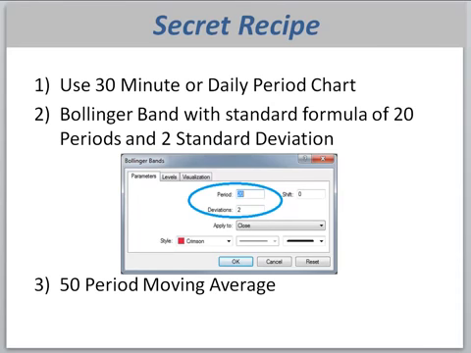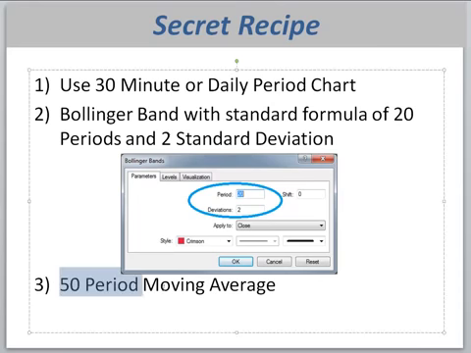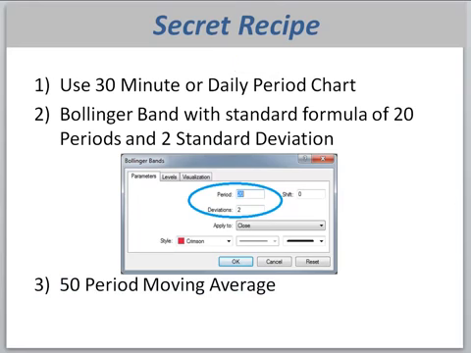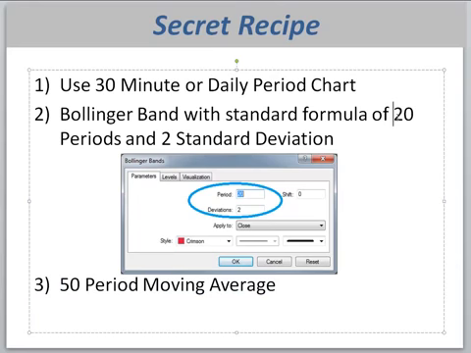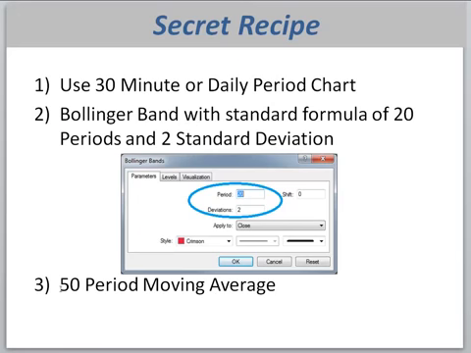And we're also going to use a Bollinger Band with the standard formula that I told you before. If you're using the MetaTrader platform, when you're adding Bollinger Bands, the window will look something like this. You just have to have the period of 20 and the deviations of 2, and then you're good to go. You can add in those Bollinger Bands. And then when you add your moving average, we're going to use a 50-period moving average. So we have our 20-period, which is our shorter-term moving average, and our longer-term moving average is going to be 50.